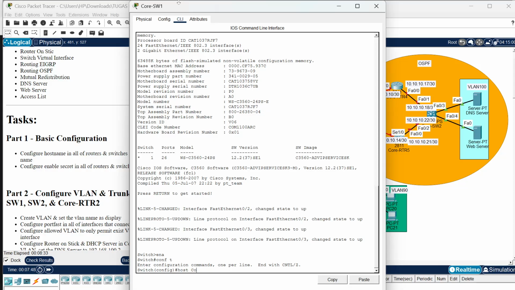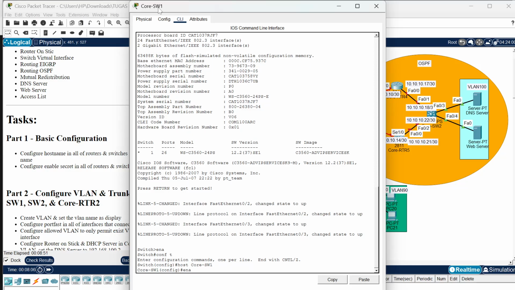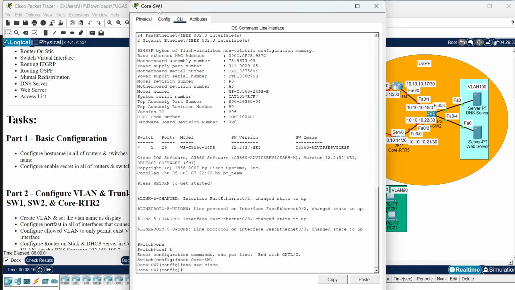We should use a capital R, not, okay, for the best view, core switch 1, enable secret Cisco, same as the others.